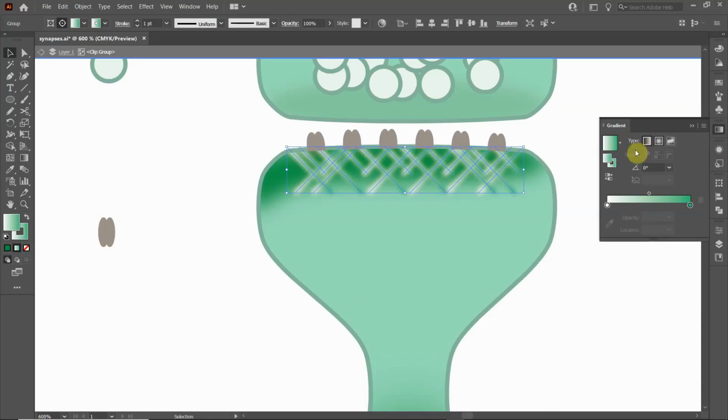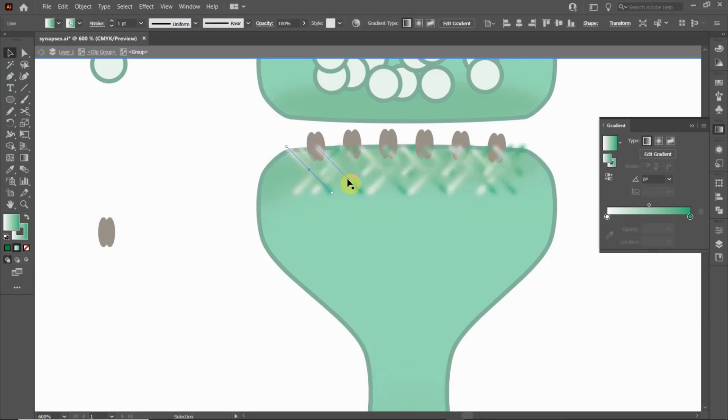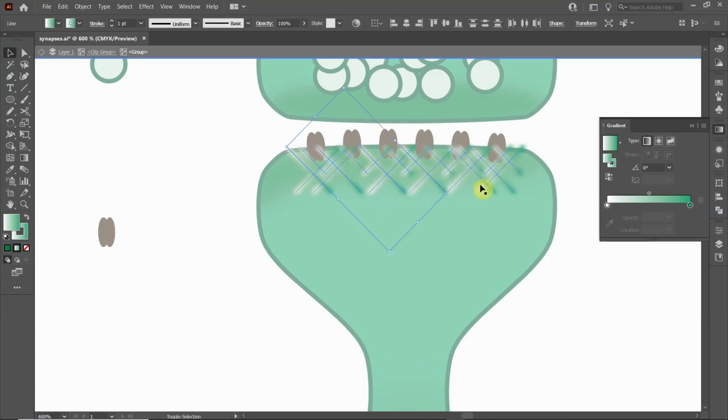Okay, so now notice that the gradient on some of these lines is going more dark in some cases. So we want to fix that. So I want to double click on those ones that are making the mistake, and then rotate them around so that they have the same effect as the other ones.